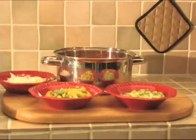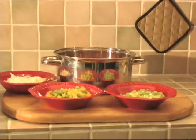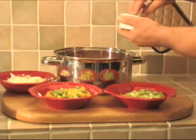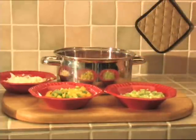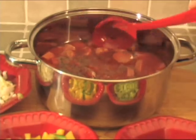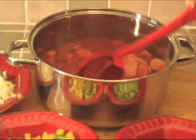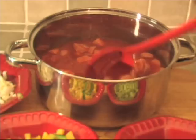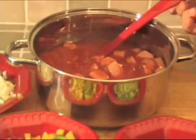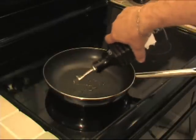I use one smaller can of diced tomatoes — 14 ounces or whatever they come in — and then put in about a cup of water. A tiny bit of pepper; if the kids don't like pepper, don't use it. If the kids don't like salt, don't use it. I happen to like just a little bit of each to bring out the flavor. There's your basic sauce. I like to stir that well, and the reason I prepare it this way is to let the hot dogs soak up the sauce as they sit in the cold sauce. Then take one of the larger fry pans and put it on the stove.